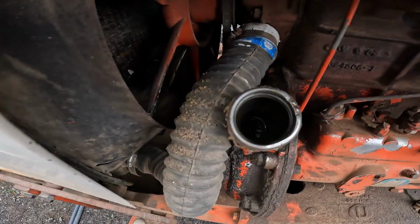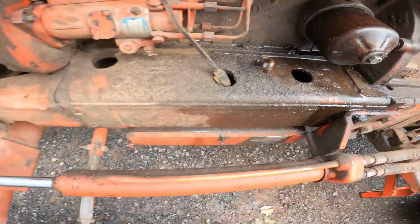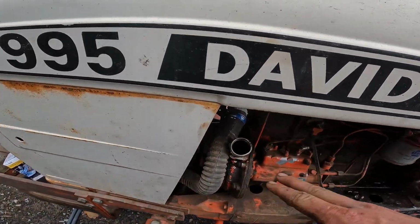Okay, so on this tractor, this is where your oil fill is. Oil dipstick is right there. So I'm gonna actually fill this thing up with oil. I just wanted to show you guys where we fill oil.